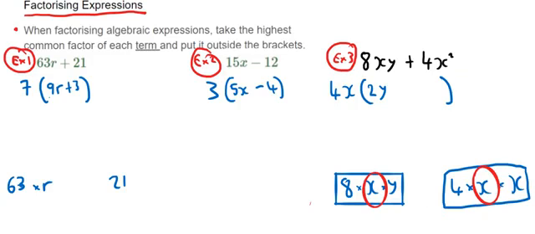The second part then, what multiplied by 4x would give me 4x squared. So I've already taken out 4x, so it'll be plus something anyway. And what multiplied by 4 gives me 4? Well, that would be 1. So I could put in a 1 if I wanted, but I also need to put in an x, because if I just put in a plus 1, it would just give me back 4x. So 4x multiplied by x then gives me 4x squared. So that's my answer then, 4x multiplied by 2y plus x.